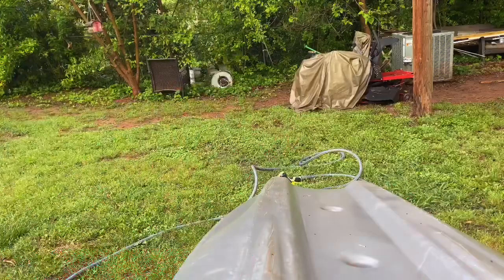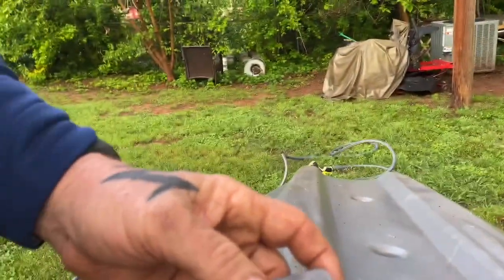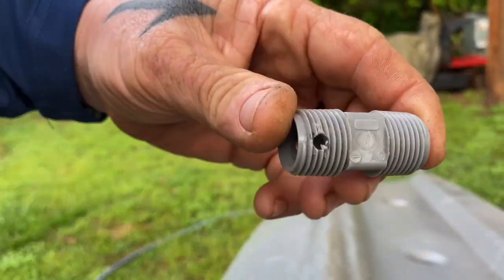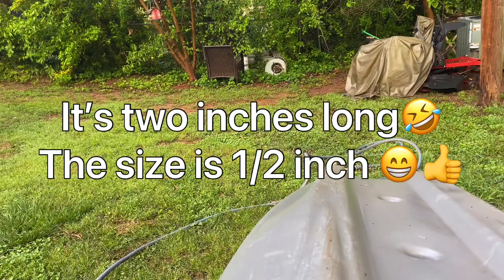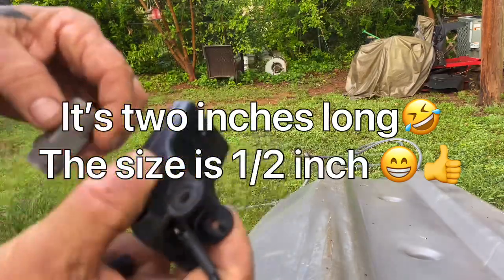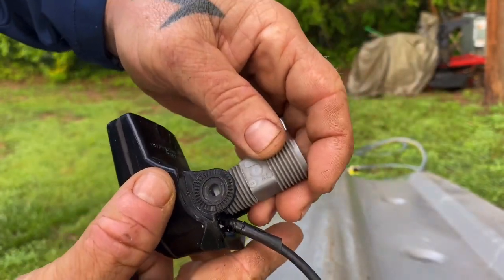If you're not careful you can mess these things up, especially something like what I'm doing. When you mess with scupper holes or anything like that, you can damage your boat. I'm not telling you to do what I do — I'm just showing you what I did and what works for me. What I did is use a two-inch nipple — I drilled a hole in it. This is my transducer; that cord will go up through this nipple — it's hollow.